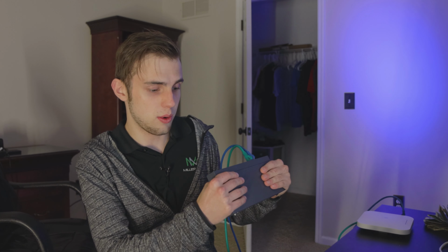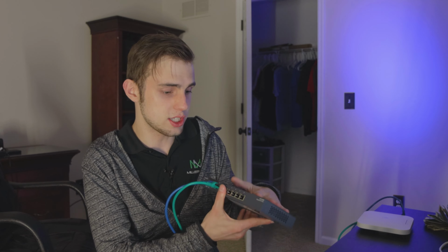I do recommend this switch. This is a great little switch, the ECS1008P PoE Plus managed switch. I'm sorry, this is a PoE Plus switch, not just a PoE switch. But this is a fantastic switch.